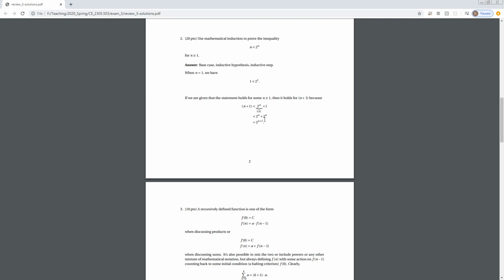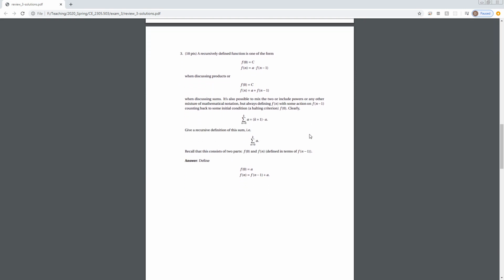Well, 1 is less than 2 to the n already. So we make that substitution, and it's a strict less than there. And now we have two like terms, we combine them, and we get 2 to the n plus 1. So it holds for all n greater than or equal to 1. Okay.